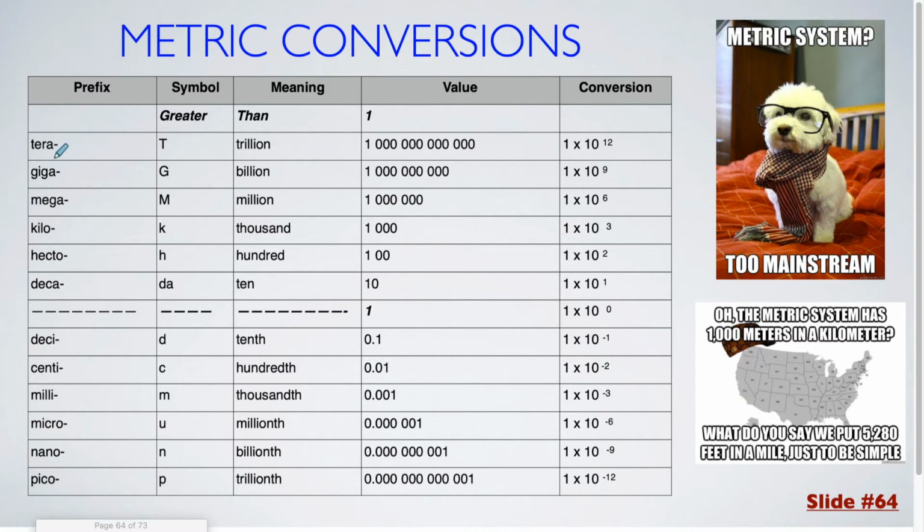The two most important columns here for what we're going to be doing is the symbol and the conversion factor. For our conversions, you're going to be keeping them in scientific notation. So you're going to need to reference this column right here. The dashed line that you see here is essentially where you're switching between things that are larger than 1 and things that are smaller than 1. So we'll come back to this a little bit later.